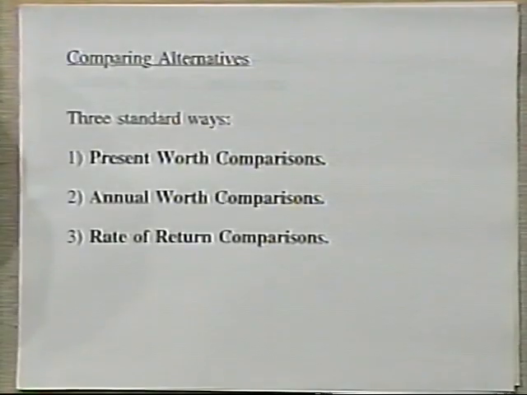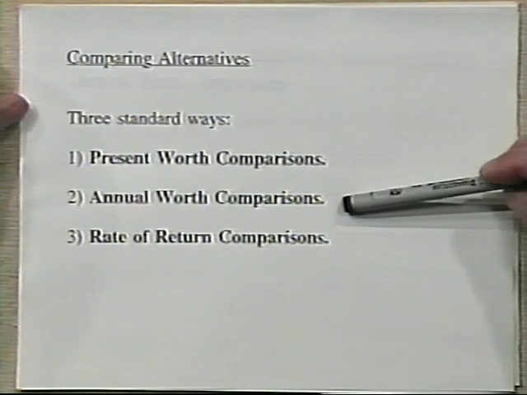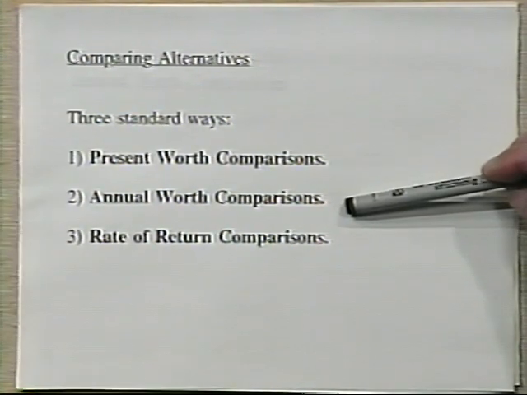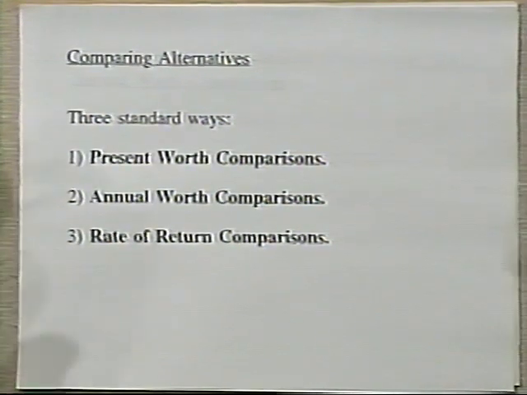So this is where annual worth comparisons are particularly handy, where you've got some intuition about what the yearly cost should feel like. Not all decisions have that part to them. And if that intuition isn't important, then what we want to do is choose the present worth comparison, which is easier to compute. That's the sensible choice. But where we can take advantage of that intuition of the yearly cost, then the annual worth comparison offers that extra advantage.